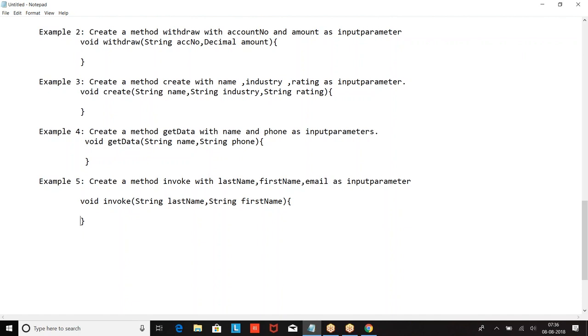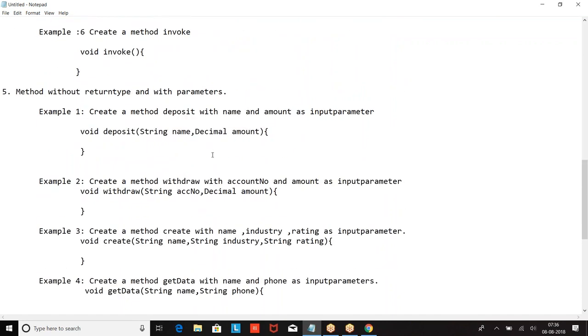Right, boss? So this is how we have created a method with parameters. If we give these inputs, it will perform the operation. Now, if you want to call this, how do you call?